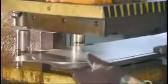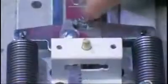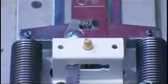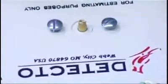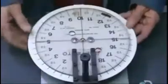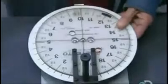A press stamps out the dial face from a steel plate. After painting it white, they print on the markings with a silkscreen press. They insert a spring to prevent the rack from slipping on the pinion. Then they put the face over the bridge so that the pinion protrudes through a hole in the middle. A guide helps them align the face so that the zero will be in the right spot. Then they tighten 2 screws to attach the face.